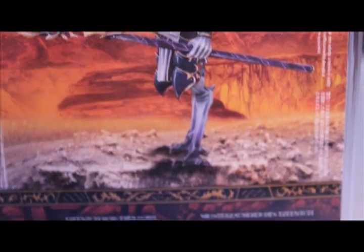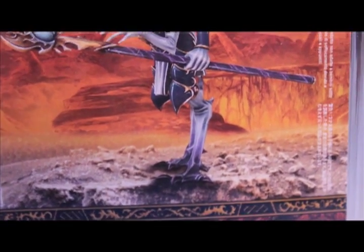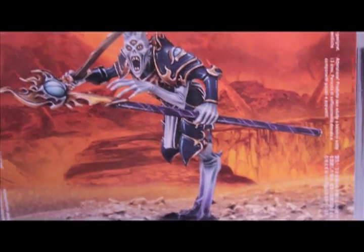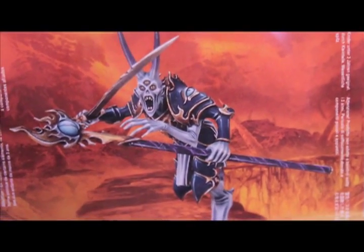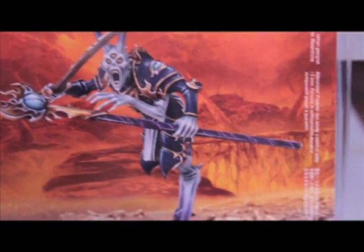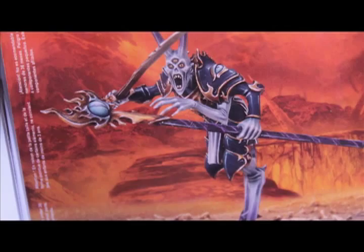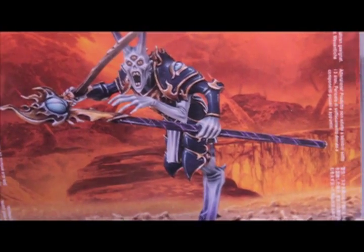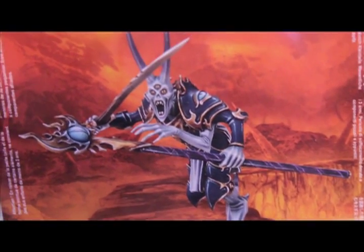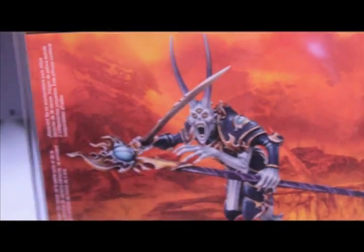So as you can see, he's got very Tzeentchian bird-like talons for feet. He's got no armor on his feet because his legs are mutated like an ostrich or some kind of bird. Then an extra arm, and there's the signature purple on the staff. And this staff looks great because it doesn't look like lightning arcs so much as a kind of marbled stone quality to it, which is going to be really great fun to paint up. And the detail on the head looks fantastic. So let's take a look at the sprue.